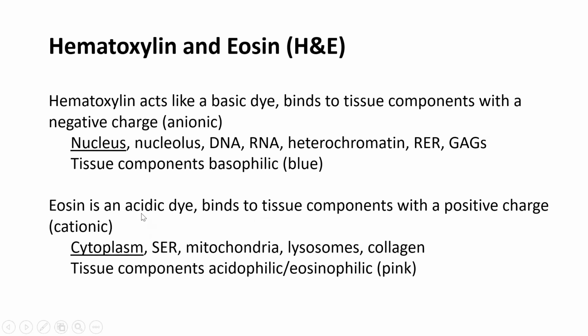Following hematoxylin, we move into the application of eosin, which we know is an acidic dye, and that's going to bind to tissue components with a positive charge. Anything that stains with eosin is going to be said to be acidophilic or eosinophilic. And some of the things that we want to focus on today, obviously, is the cytoplasm, but I want to focus on collagen and how that's going to appear when we compare some different tissues, and what is pink and what should be pink at that point.